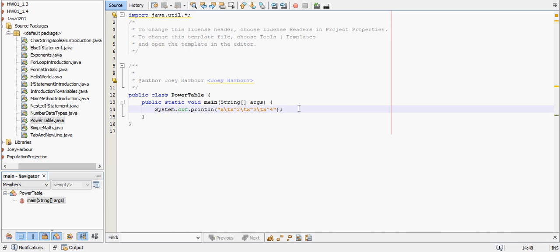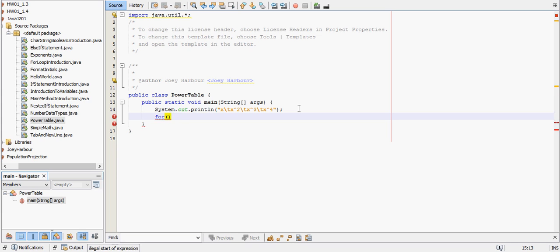So, first let's start our, let's see, how do we want to do this? First we'll define x squared, x cubed, and x to the fourth, and x. Alright, first we'll need a for loop.